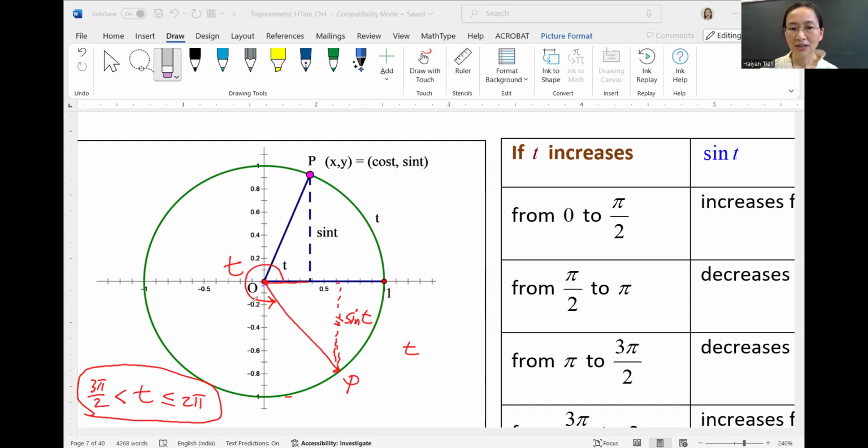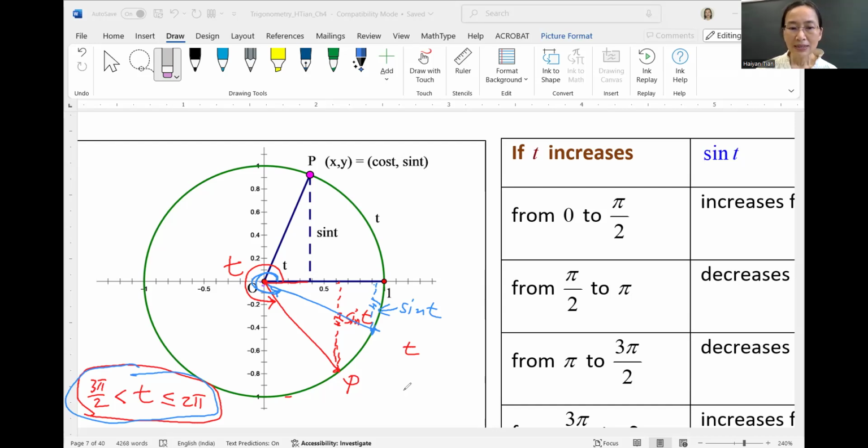the larger t will correspond to always a negative value of sine t. So sine t is certainly negative, but the larger t will correspond to a less negative value. So let's think of another t, just larger. So we get this, and this is sine t here. So we just draw another, for another t in this range, but larger, and its sine t is negative, but less negative.